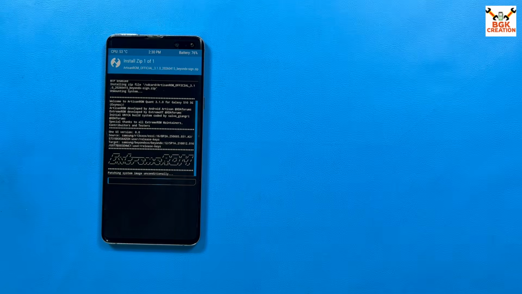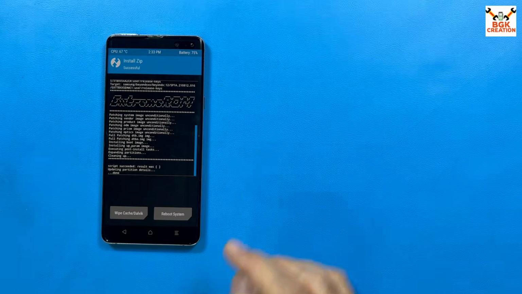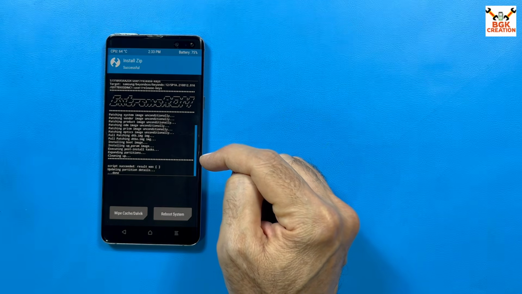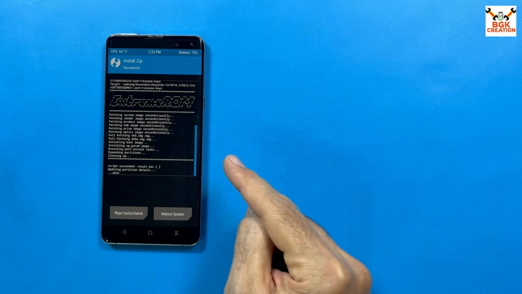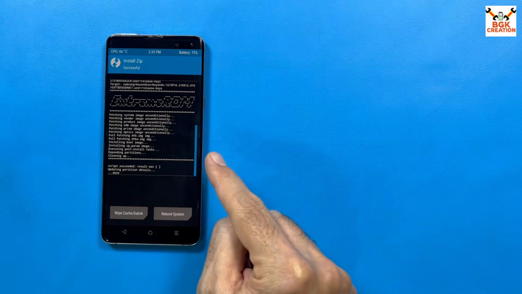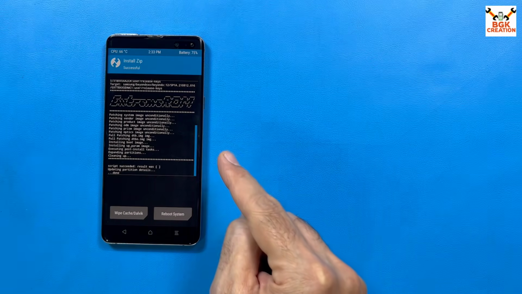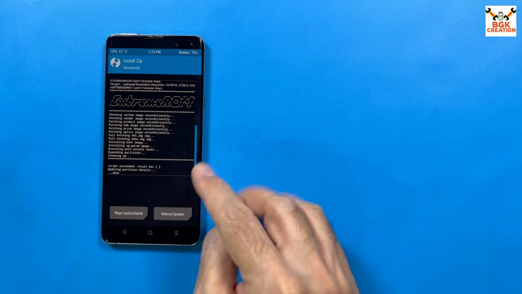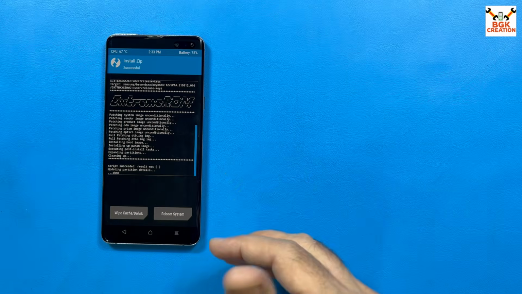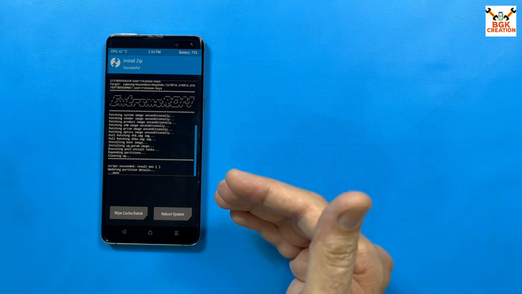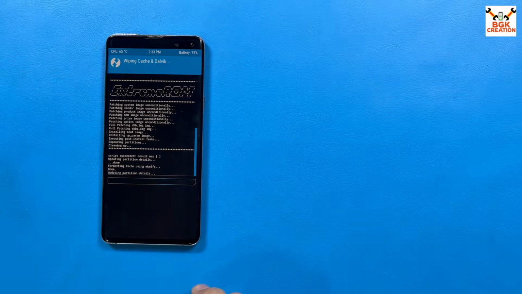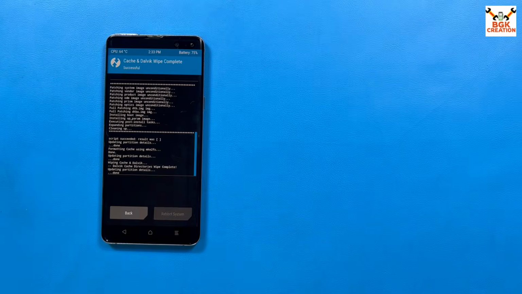It will take some time. We have to wait here. The ROM flashing is done, right? And I also receive a few messages that the mobile phone is not booting. It is stuck on the logo. Well, in this case, always do this: after flashing the ROM, in case your phone has this problem where the ROM is not booting and the phone is stuck on the logo, tap wipe cache Dalvik, swipe it. When done, tap reboot system.